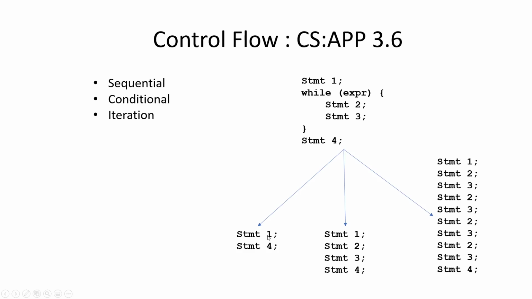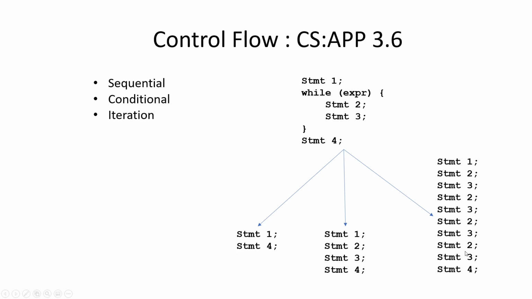So if we look at this, when I think about what's going on with these statements, I've got a number of options, things that could potentially happen depending on that expression. I could go from statement 1, skip the loop entirely, and go straight to statement 4 and continue onward. I could execute the loop exactly once and get 1, 2, 3, and then continue on with 4. Or I could see iteration occurring, and I could go from 1, then 2, 3, and then do the loop again, 2, 3, do the loop again, 2, 3, do it yet again, 2, 3.